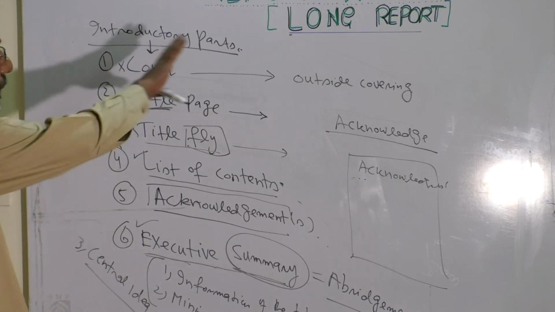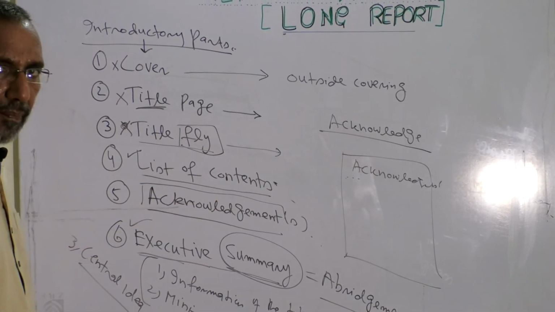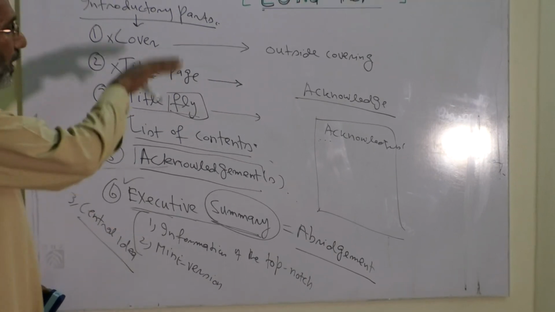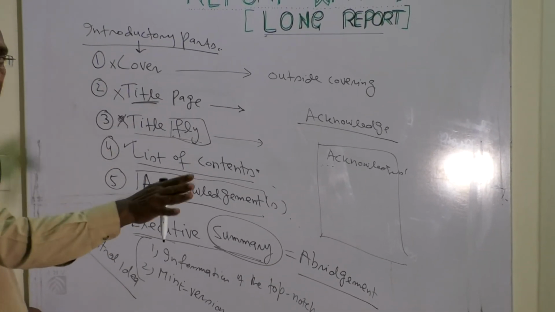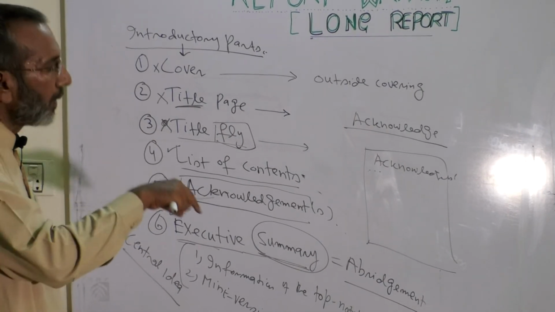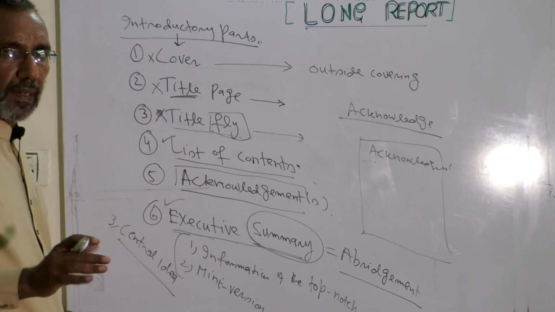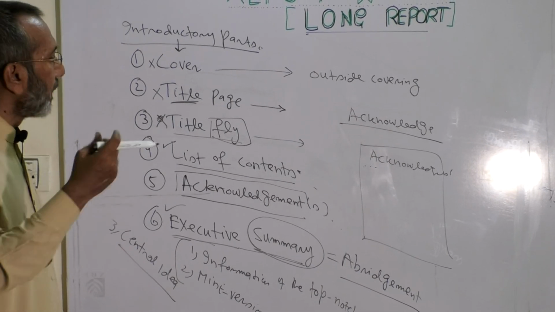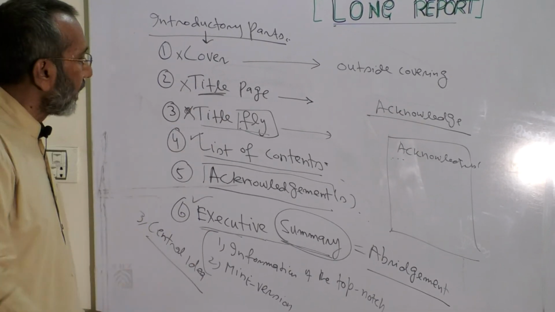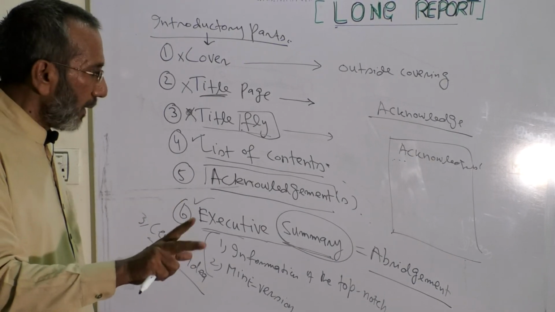So these were actually introductory parts, and as you can see, it's the game of writing five, six, seven pages. In case of list of contents, different things might be there. Clear? Cover is just a sort of lamination-like thing. Title page means the page on which you mention the very subject of the report. Title fly is just a way of giving shape to that report to make it a bit formal. List of contents means, as you see, in all the cases we need a detail of contents. Acknowledgement means those people who were directly or indirectly involved in the preparation of that report.